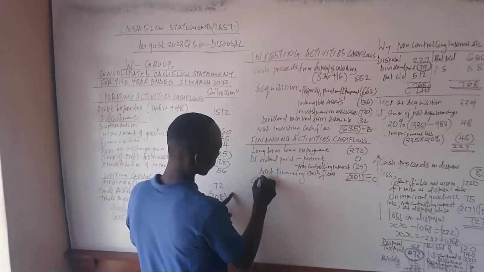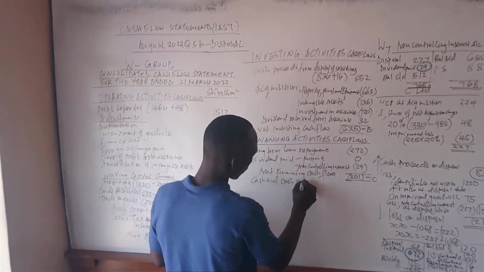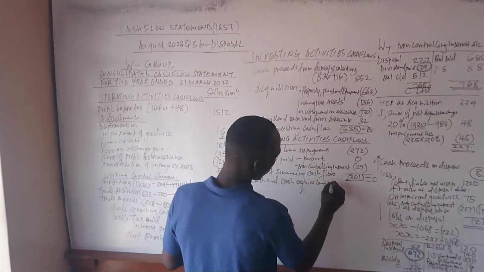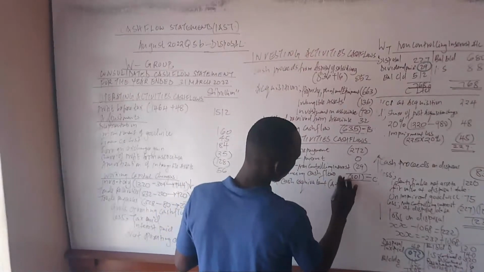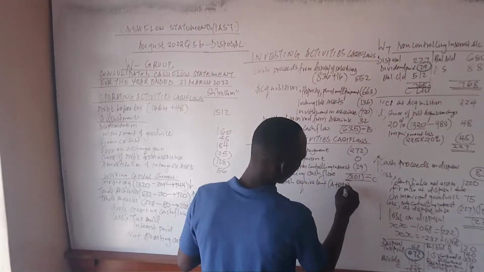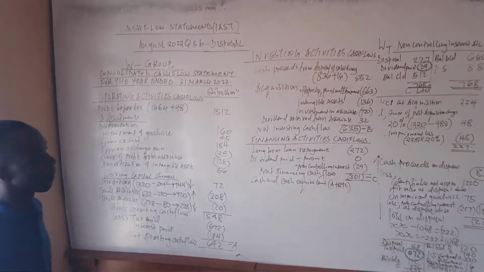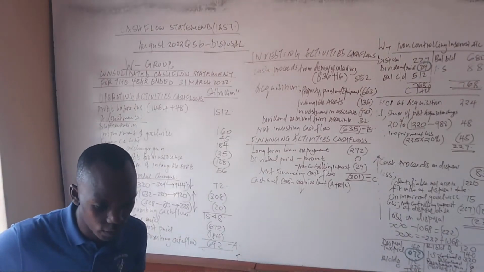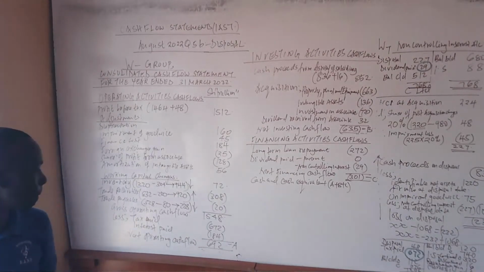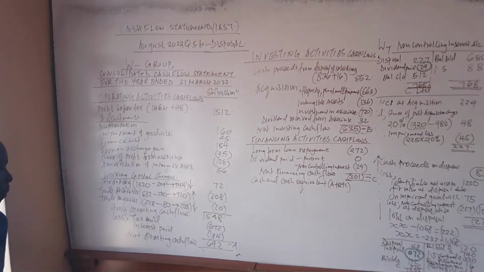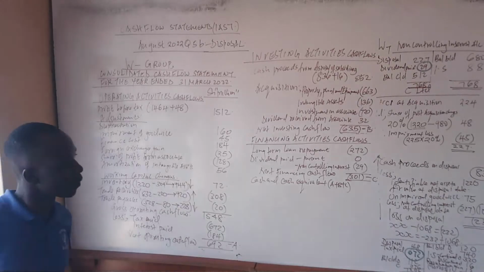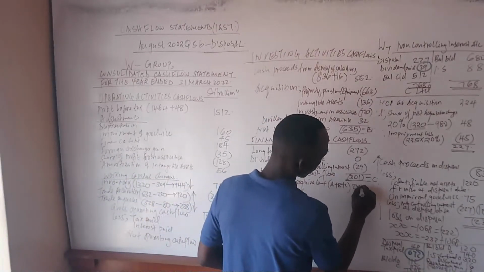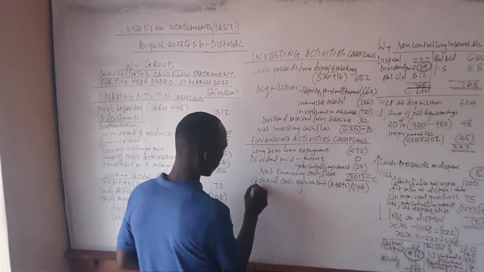Then we call it C. Then we will have cash and cash equivalent. And the cash equivalent, which is A plus B plus C. How much are you getting? A plus B plus C. You are getting 642 plus minus 6, 632. Or 642 or 692? 692. We're getting minus 244. You are getting minus 244. 244 negative.